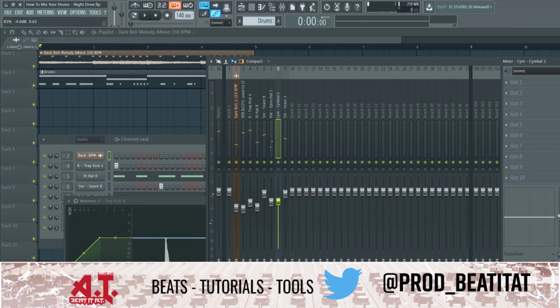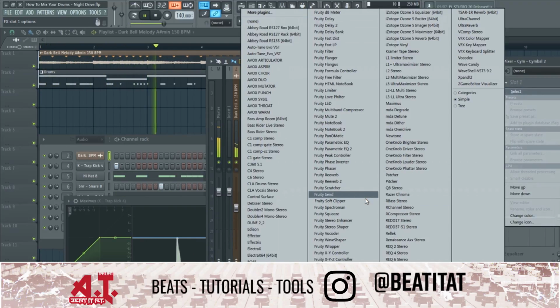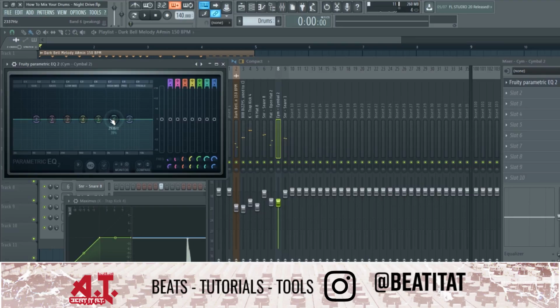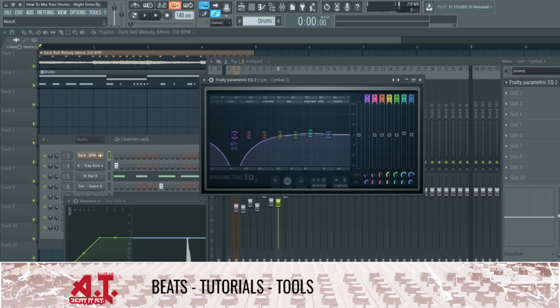Now, I do like to pull this cymbal crash down a little bit. I like to have a cymbal crash just to kind of remind the person, every 4 or 8 bars, just to let them know that it's that new bar. But it's however you want to produce.